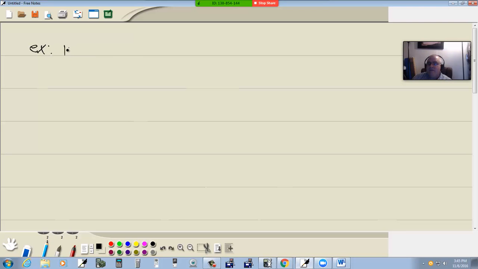Let's say I have 15 x to the fourth minus 25 x squared. Now, GCF is what we're going to look at here first. And number-wise, you look for the largest number that divides into both of them. So 15 and 25, the largest number that divides into both of those is 5. Now here we have x to the fourth and here we have x squared. You want to factor out the most x's you can, but you can't bring out 4 x's if you only have 2 x's. So it's always one of the smallest exponent. So I'll bring out an x squared. Now factor means to divide out. So 15 divided by 5 is 3.